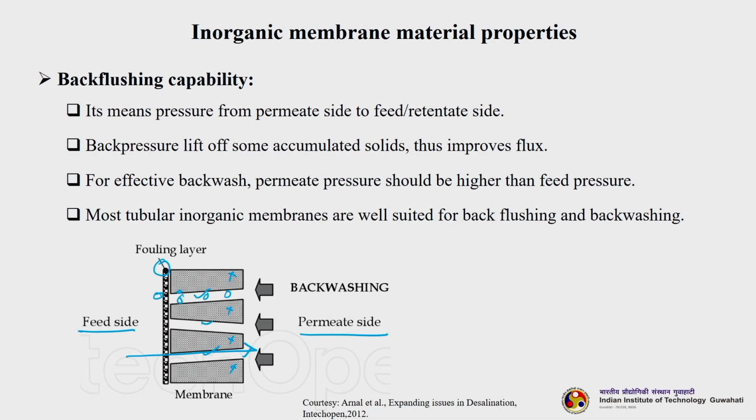And for effective back wash, permeate pressure should be higher than the feed pressure. So, the permeate side pressure should be higher than the feed side pressure, then only back wash will be effective. And most tubular inorganic membranes are well suited for back flushing and back washing. So, most of the inorganic membranes, whether flat sheet or tubular, actually most of the ceramic membranes are tubular. So, it is very easy to do back flushing as they can withstand higher pressure.